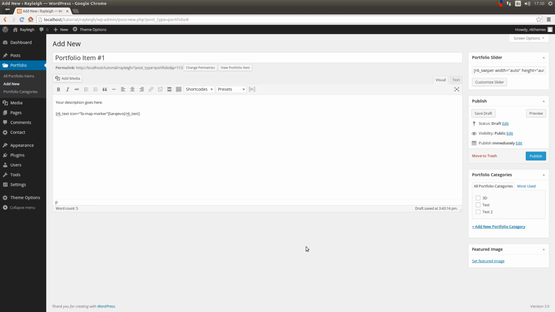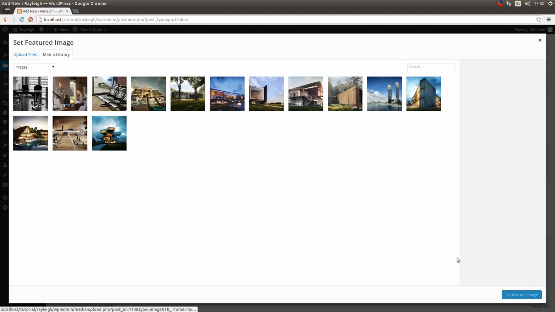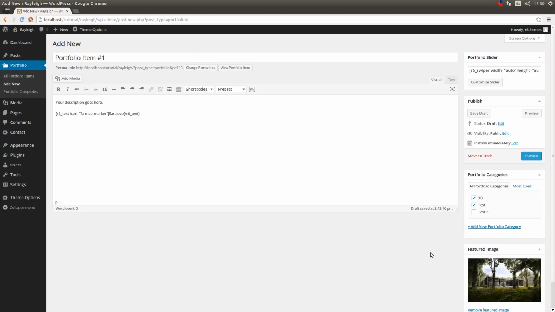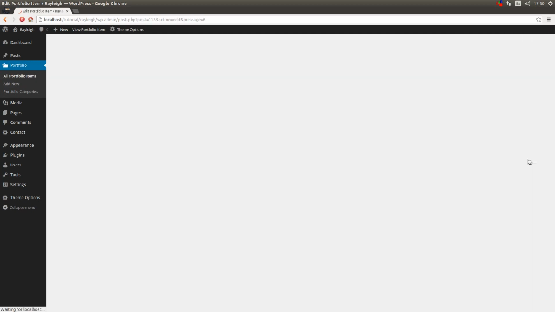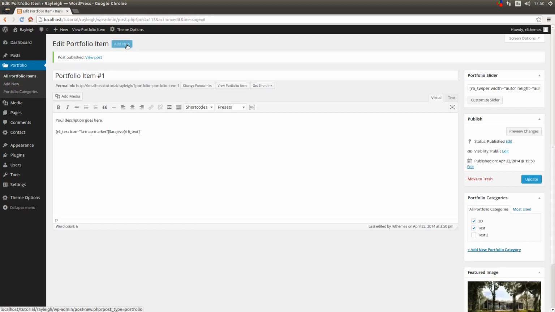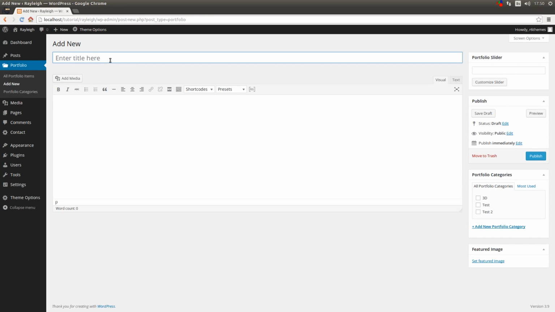You can assign categories for items to make the filtering available. And add a featured image to be displayed as the main image on the portfolio page. Let's publish this page and quickly make another item for demonstration.